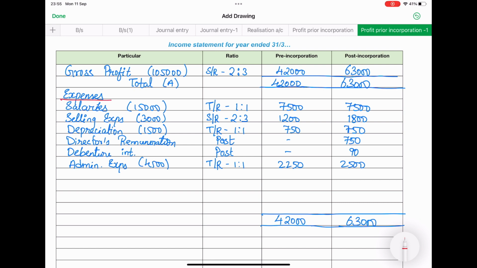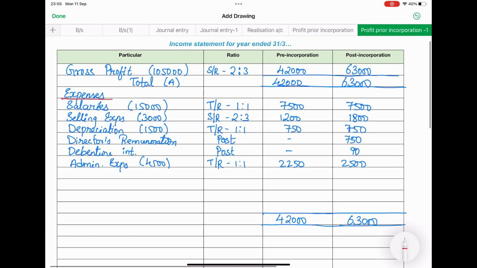Got it? This net profit, if the company is having profit, will be transferred to capital reserve. If the company is having loss, it will be transferred to goodwill account. We are going to identify whether the company is going to have profit or loss. Let's see, net profit will be transferred to. Before that, we have to calculate the expenditures value also. So transfer to, I'll use different colors so that you will clearly understand the concept.